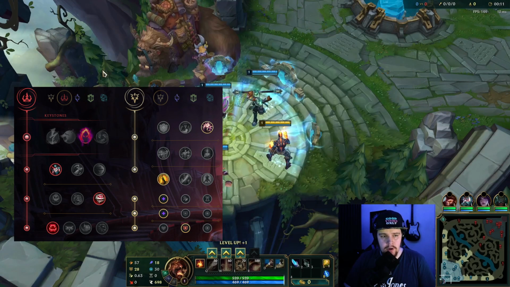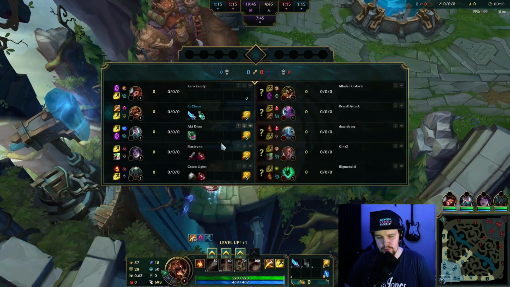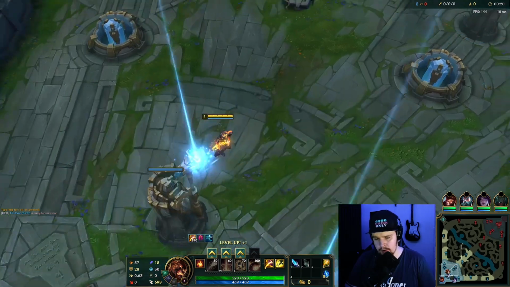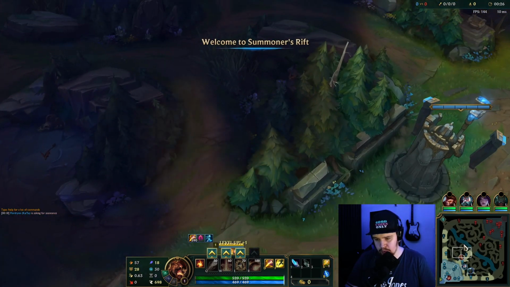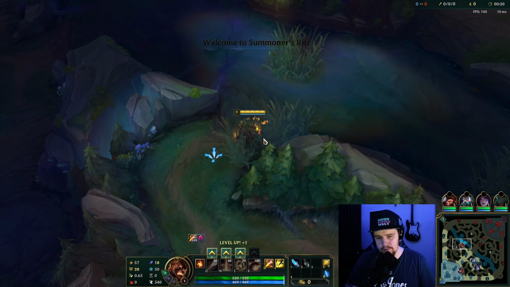Alright, playing some Brand in the jungle against Evelynn. Brand, generally in the early game, doesn't really have too great of a time. However, Evelynn doesn't really have an early game either. So this early game is pretty equal. And later on in the game, Brand's gonna do a serious amount of damage. So we should be fine there.